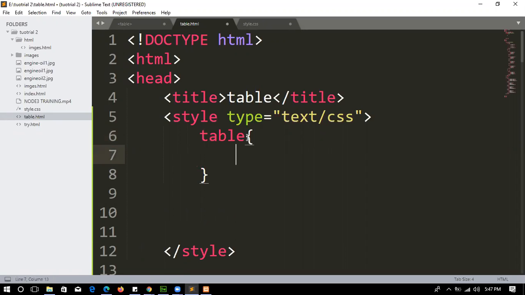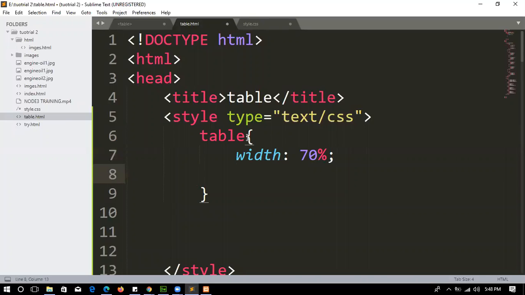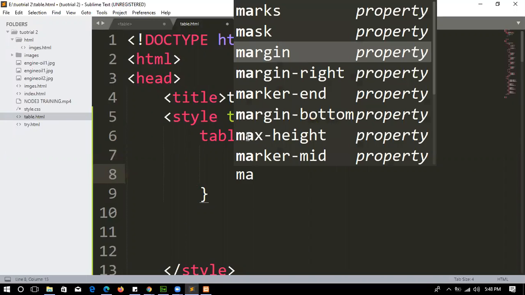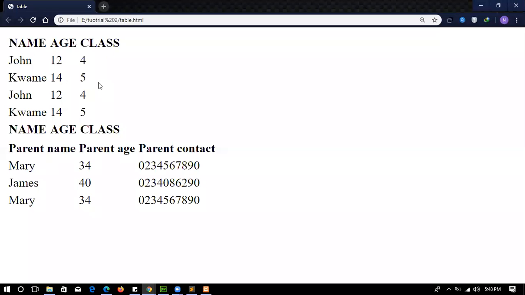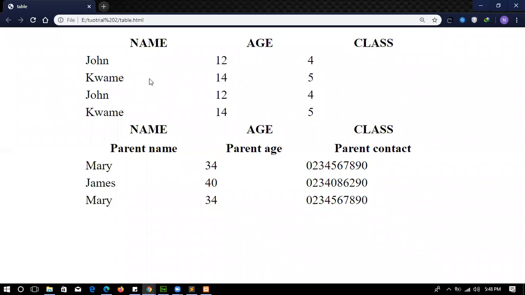Then for the table, I'll give it a width of, let's say, 70%, like this. And I would like to center this table, so margin auto. I'll save it and refresh my browser. We can see that the first table and the second table have picked the same style.